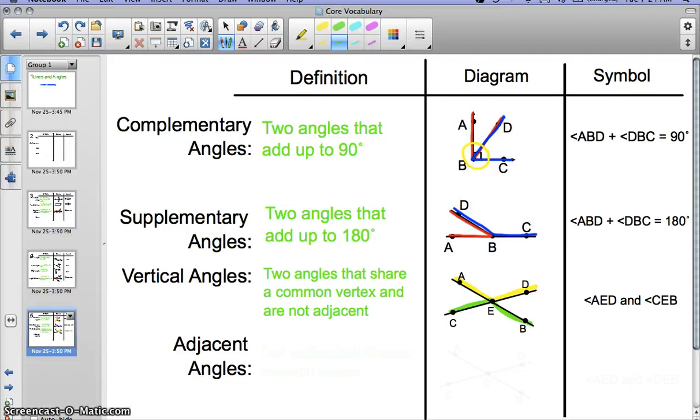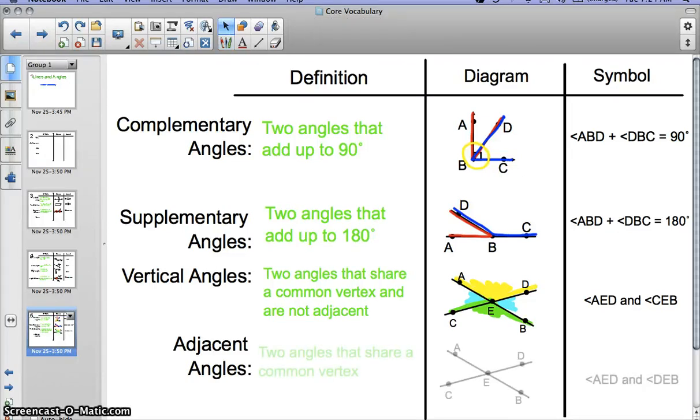So AED, so actually, I'll color it in. That'll be easier to see. So we're looking at this piece up here. A is congruent to the green piece down bottom. And then vice versa, we could also say AEC, so we're talking about the blue section now over here, is congruent to DEB, which is the other blue section. Okay, those are considered vertical angles. When you get two lines across, the angles that are opposite or across from each other are considered vertical angles.